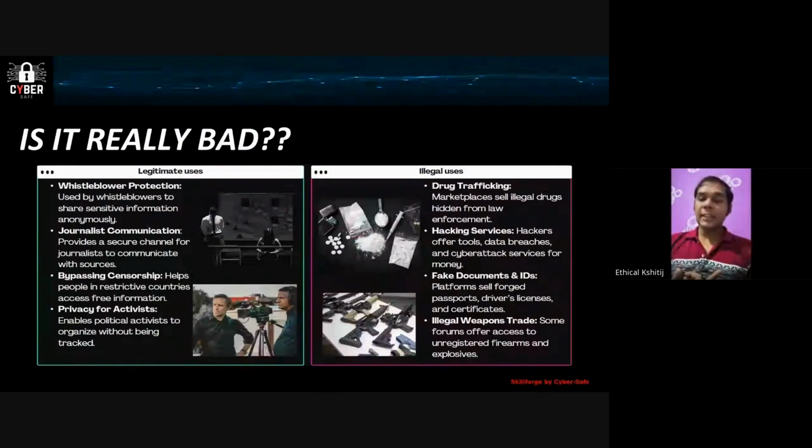Okay, no one would want that, but due to patriotism, the journalist has to bring this out. So what will he do? At that point of time he uses the dark web. Okay, he goes to the dark web, and there are many forums that give you the platform to share various things. One example of these forums is Dread. Dread is a forum on the dark web where you can just type in the things that you want to share with the world. So that particular journalist will go to that particular forum, whichever he wants.